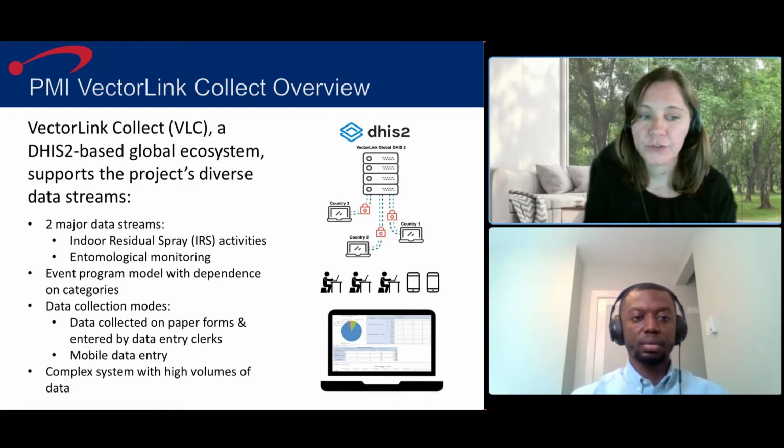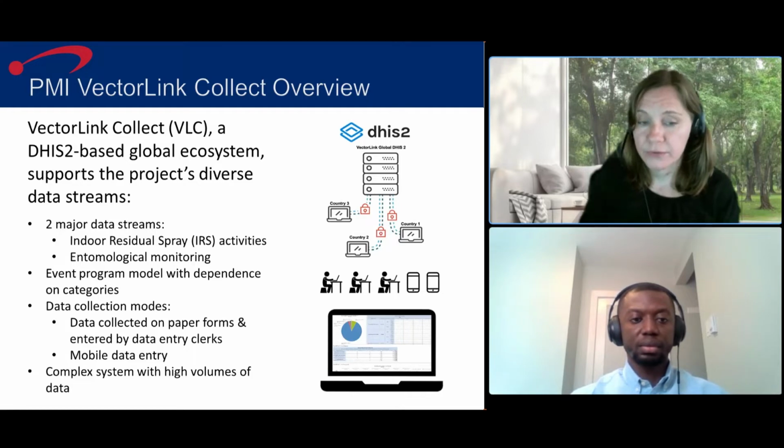In addition, there are generally 2 modes of on-site data collection: paper-based data collection forms with data entry clerks later entering into VLC at district data centers, and mobile data entry with field teams entering data into phones and tablets on-site. VectorLink Collect is a complex system with a lot of data coming in quickly from multiple data sources. And because of this, inevitably, we end up with a small percentage of duplicate records in our system.